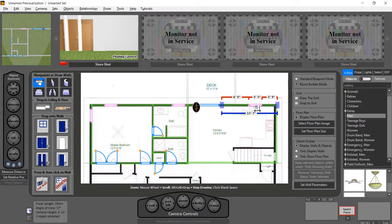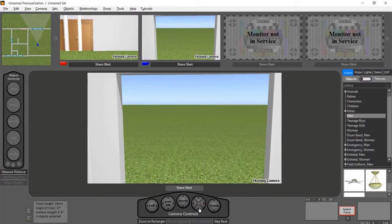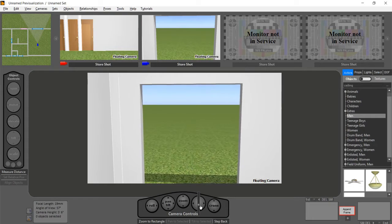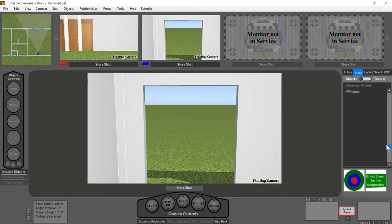Now we have the basic rooms here, and we can dress them. Let's first go back and put in that glass door I was talking about. I double click to add a camera, and let's get it facing here. This is facing the doorway that is ultimately going to look out onto a deck. Let's see, there we go. Then I can simply go to props. I can scroll down to the bottom.